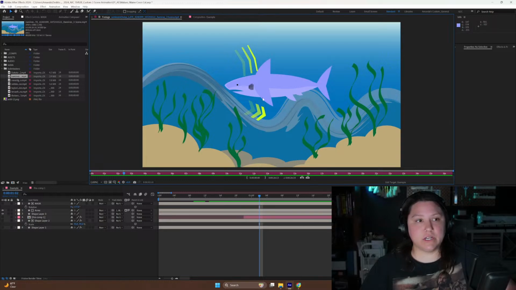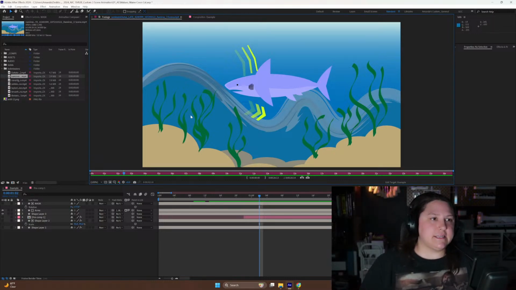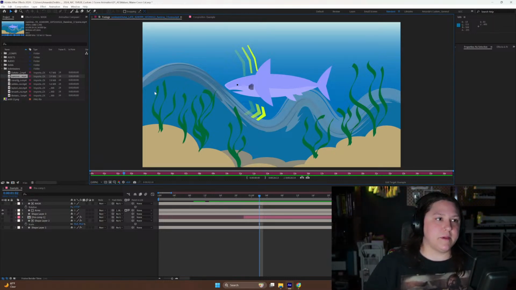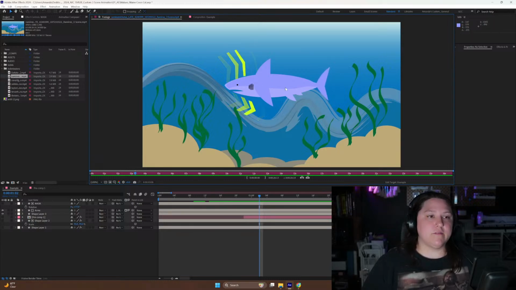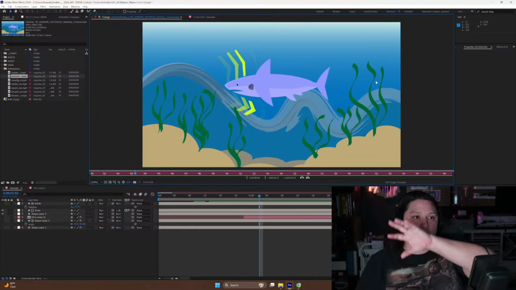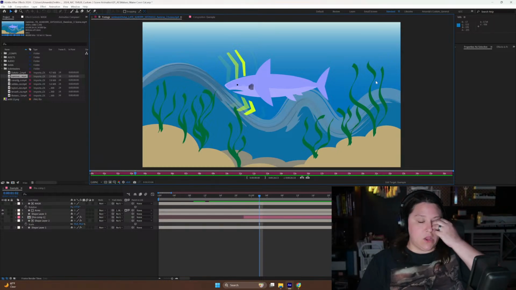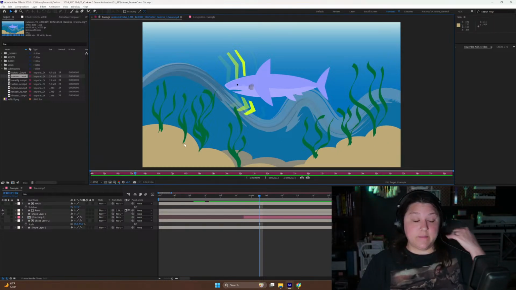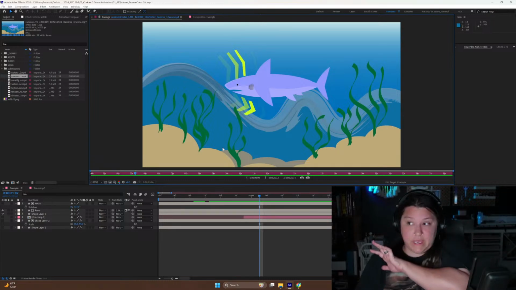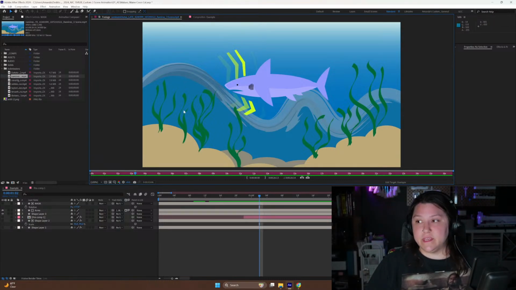I think that you should have the shark moving past these things. So maybe this scene is much longer. And I'd like to see, maybe you could show some animated bubbles in the background or the seaweed animating. But either way, I think there needs to be more motion in here. So really what I would do is have the shark for sure moving across the screen. Or what you could do is animate the background layer moving across, which would also give the illusion that the shark is moving. And that way you don't have to change these animations right here.